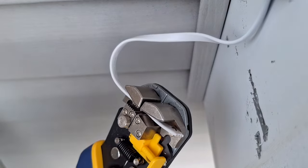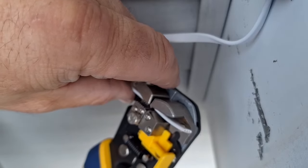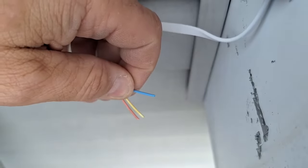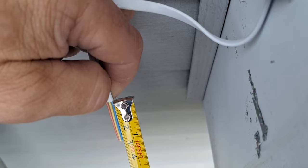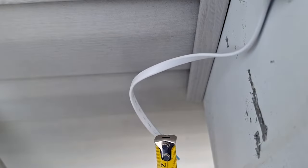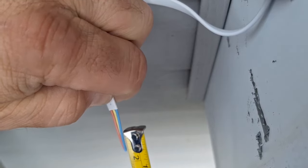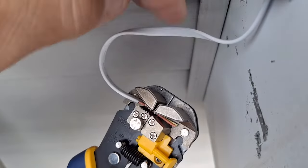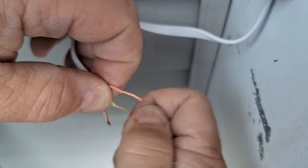We want to have the wire, the outside insulation stripped off about 26 millimeters. So I pull that off, get rid of the insulation on the outside. So I'm going to measure this. Wow, it's exactly 26 millimeters. That's hard to believe. I just guessed. But anyhow, we want to take off the insulation off the individual wires back 12 millimeters to about right there. So just about half that distance. So we have that in there. We'll just go ahead and crimp that. Spread those apart. Twist these up like this. Kind of twist them. The wires are really fine.